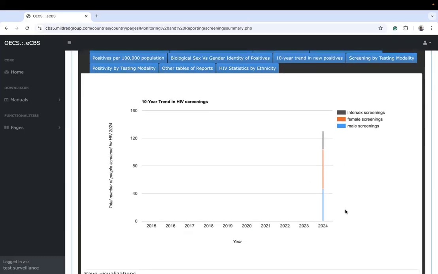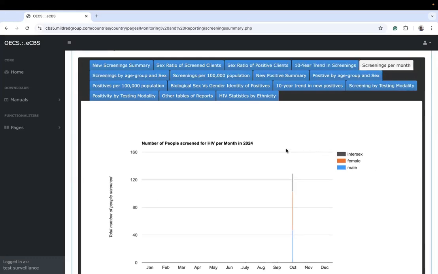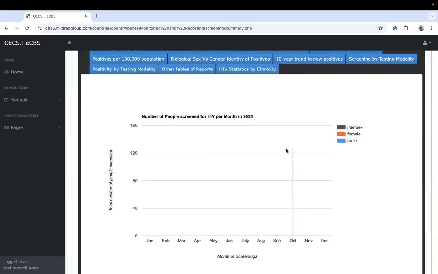And then the trends in the screening every year: if we get to January 2025, 2015 will be out, 2025 will be here. It gives you the most recent 10 years of all of the screenings and all of the positives trend. Then per month just takes the months when the HIV screening was done and calculates the figures. The bar is always color coded with the different biological sex of the people screened, and it's interactive, so when you hover around it, it gives you the figure for each gender. So if you want to report by gender, you get the figures.